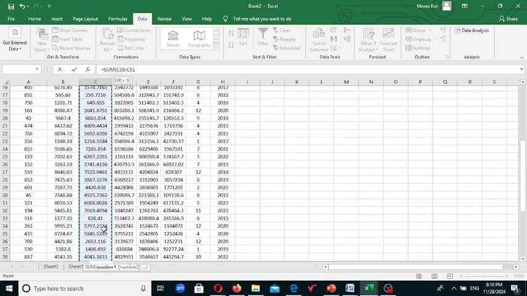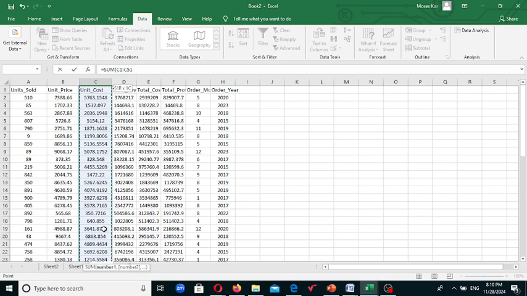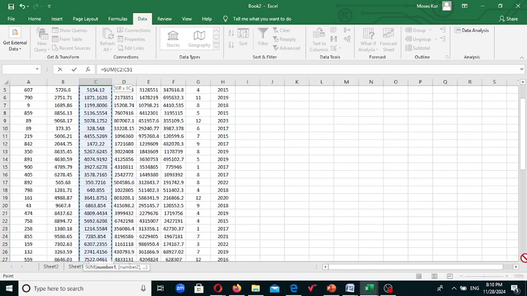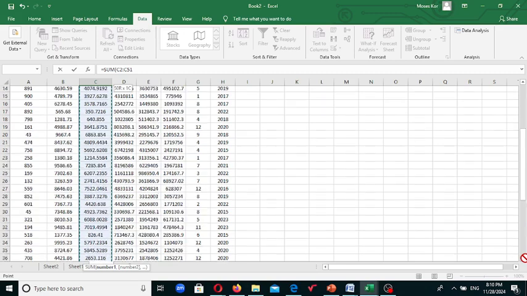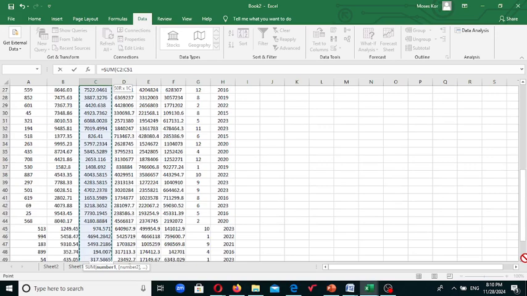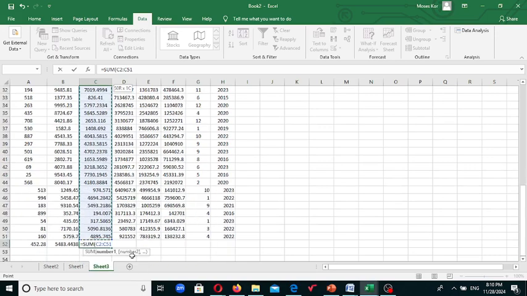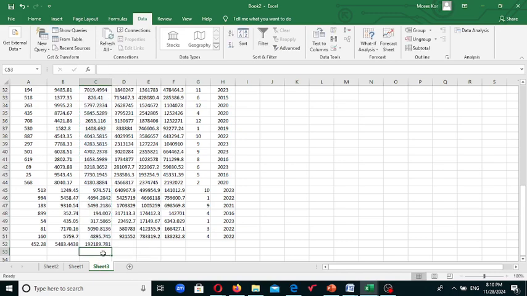Go back and close the bracket before you hit enter, otherwise it will not work. This is a column for unit cost, the total unit cost, so you do that. For that you can also take the sum row wise. If you don't want to add values vertically, column wise, you can also add values row wise.